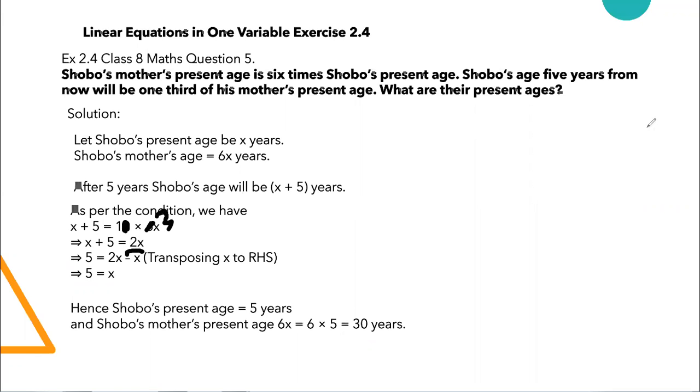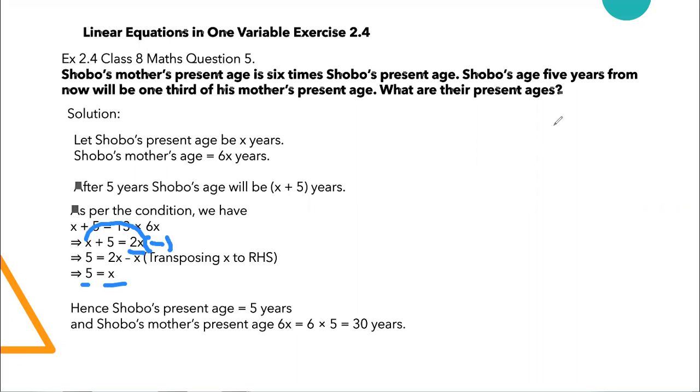Now, you very well know how to solve this further, right? We just solve this by the linear equations, isn't it? Now, we can write it down like x plus 5 equals 2x. Now, how do we do this? Just transpose x towards the RHS, which I had been saying in the linear equations, which converts to minus. So 2x minus x, which gives you x. So x equals 5.